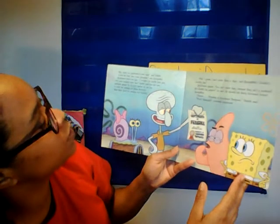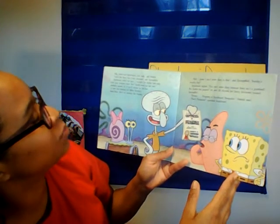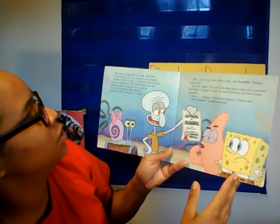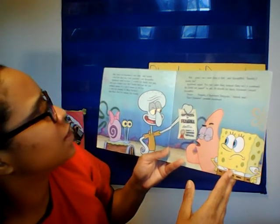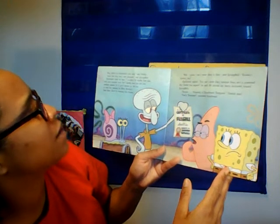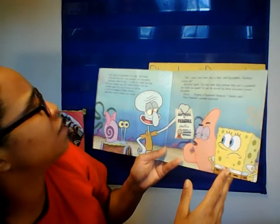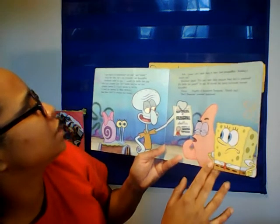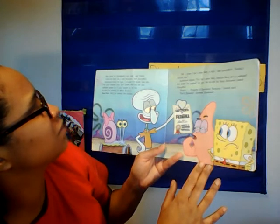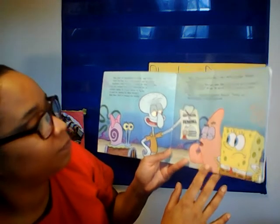"Hey, check out Squidward's new snail," said Patrick. "Looks like Gary has a new playmate," said SpongeBob. Squidward rolled his eyes. "I wouldn't let Snelly here play with your mongrel mutt. See, Snelly even has her own pedigree papers. So if you excuse us, she has to start training for Bikini Bottom's snail race. She'll be winning this Sunday."